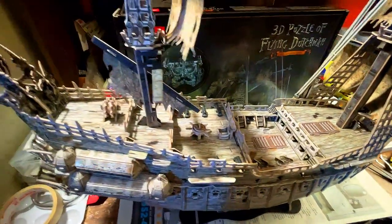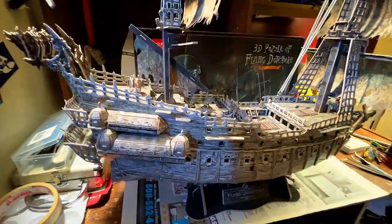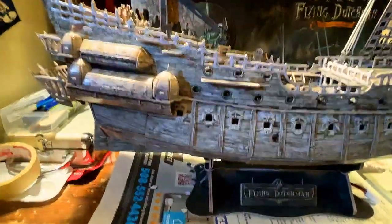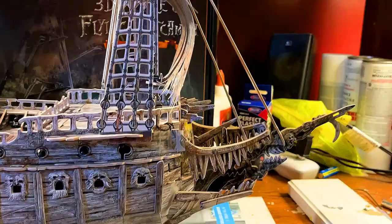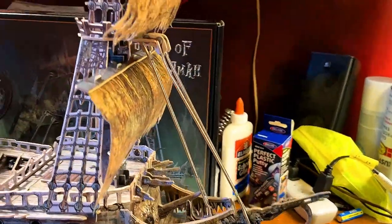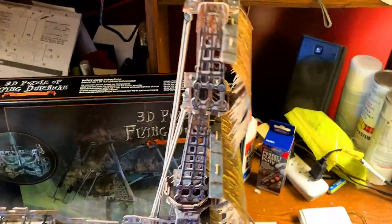I want to keep going, guys, but I know this video has been really long, and I'm going to have to go ahead and edit it all. But it's just so much fun. I just wanted to keep going. Let's zoom in now on the woodwork, the ghoul faces, the strips along the ship, the bow. We got the rigging. Starting to look really cool, guys.